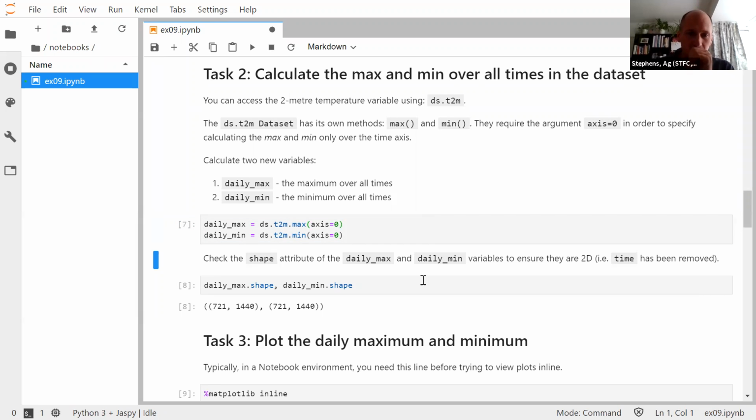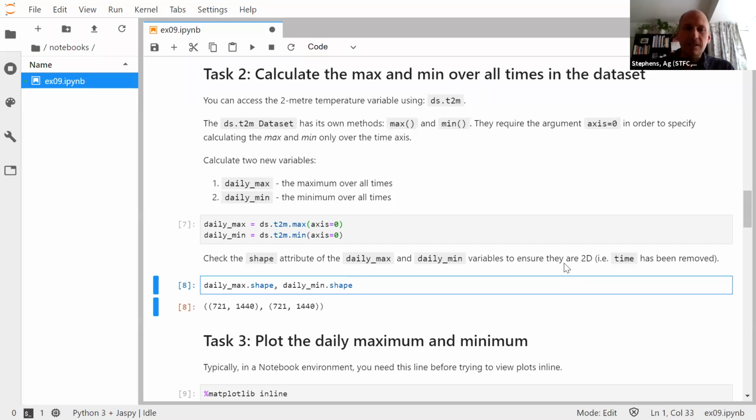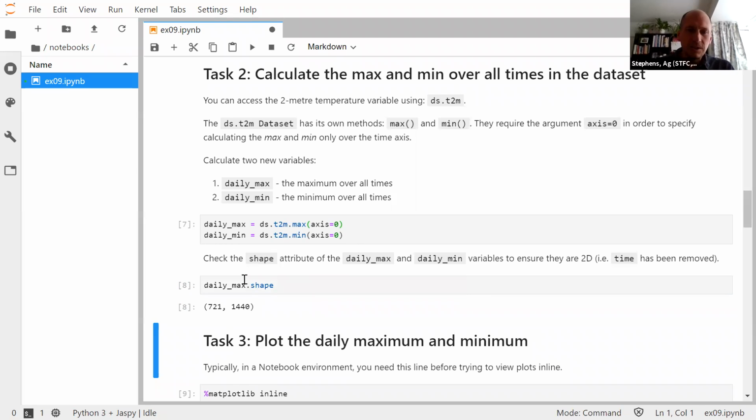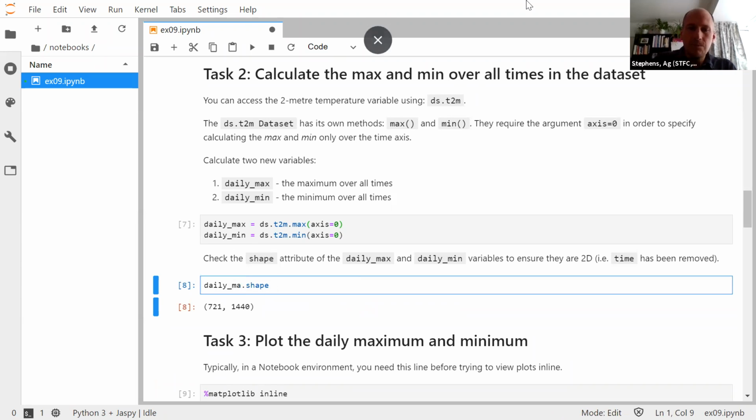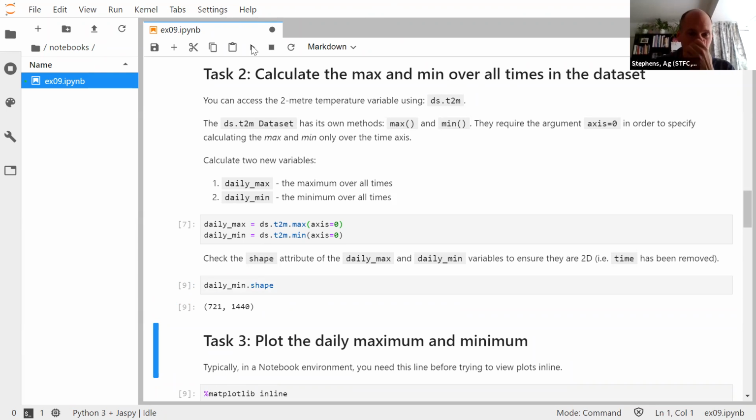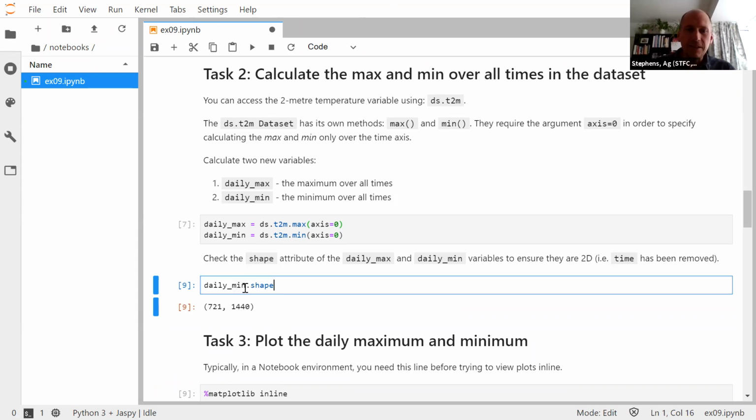So I run those, and I just want to make sure that I've got rid of the time axis. So if I just look at the shape of the daily max, and the shape of the daily min, we can see here that they are 2D, and that's very useful.